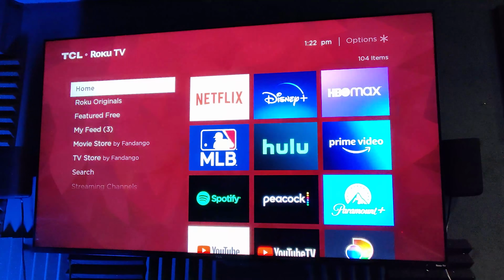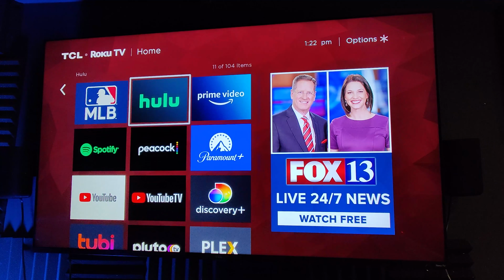So we're going to talk about how to set up parental controls on several different services, some of the big ones especially. So Netflix, Disney+, HBO Max, Hulu, and Prime Video. I'm even going to throw Tubi in there. That's a free service. And it has a little bit of a wrinkle in there that other free services are going to run into as well. So I thought it would be good to have that example.